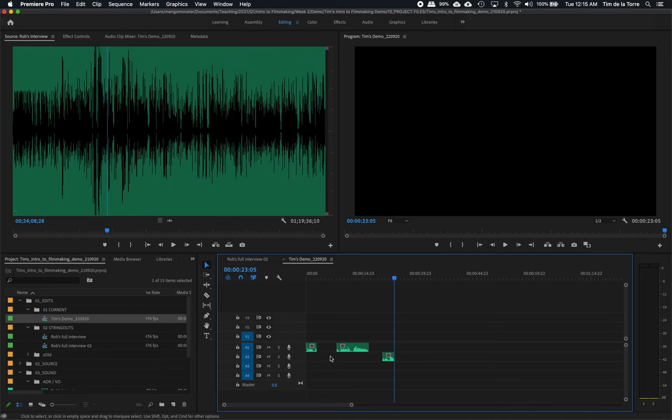Zoom in here. One of the other things that might be helpful is you might notice that there's a lot of gaps between your clips. If there are, you can just click on the gap and hit the delete key, and it will basically collapse that gap. If you have stuff on multiple tracks and you do that, it might not work so well, but at least the stuff that's on the same track, it'll collapse together. So this one I can just click and drag.